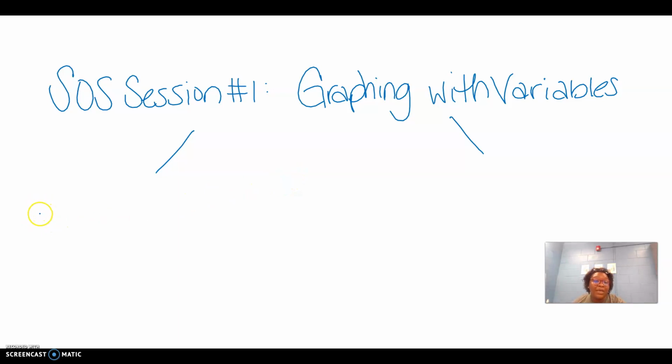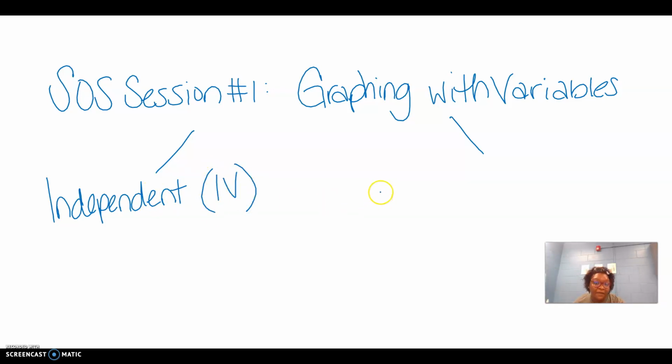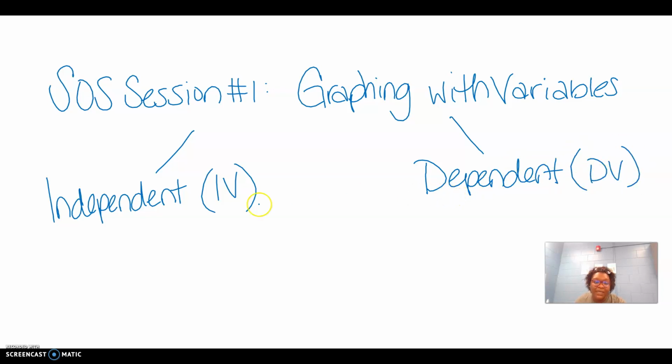Okay, so our SOS session 1, graphing with variables, we're going to be looking at the independent variable. You'll usually see Ms. Neville write it as IV, and the dependent variable, abbreviated DV.